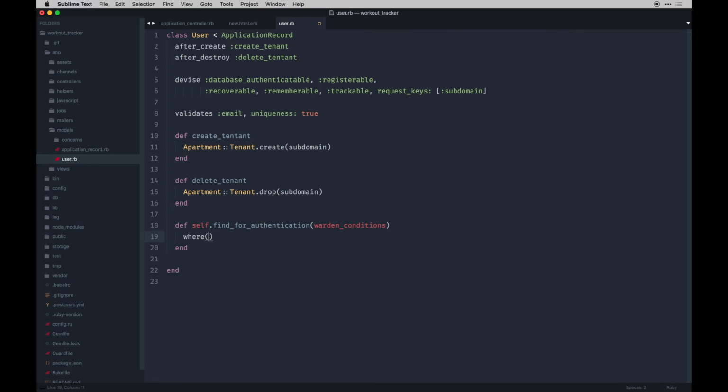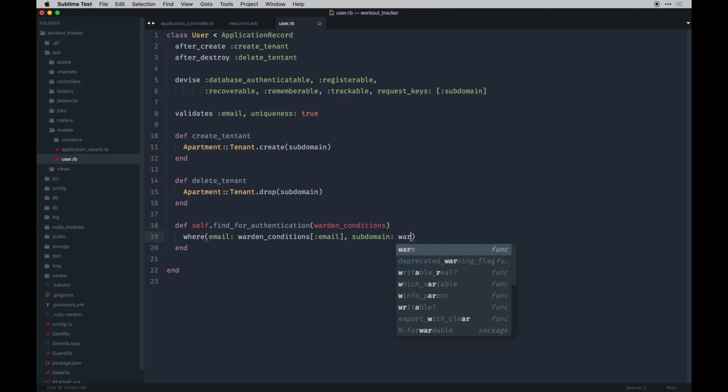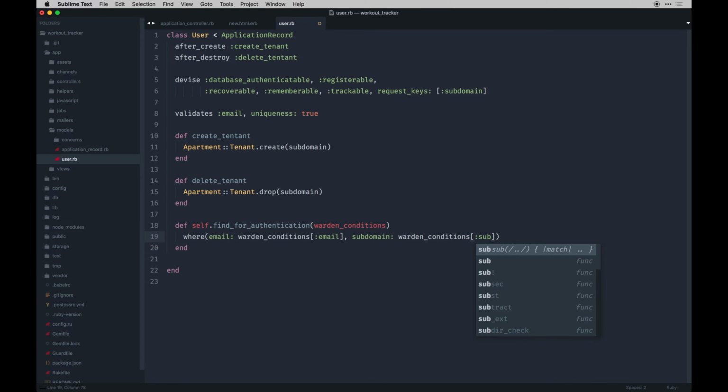So say where email, warden conditions, then we'll pass in email, and then subdomain, warden conditions, subdomain, and then we'll call the first one. Cool. So hopefully that works.